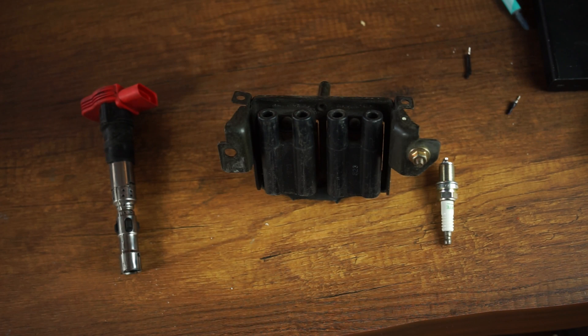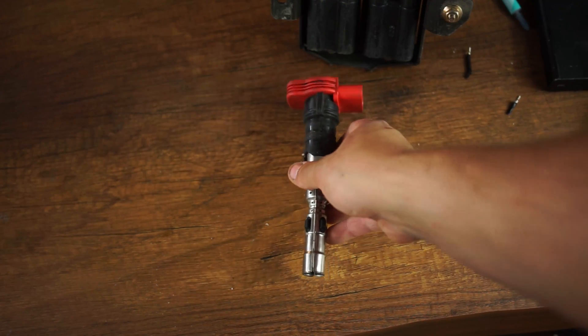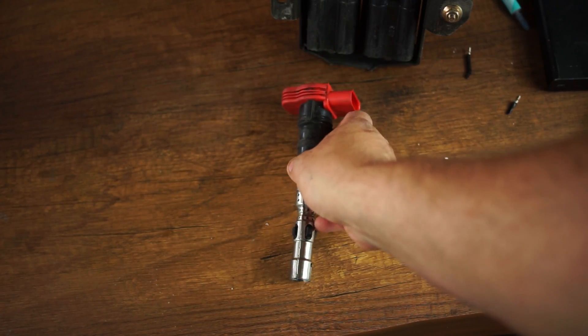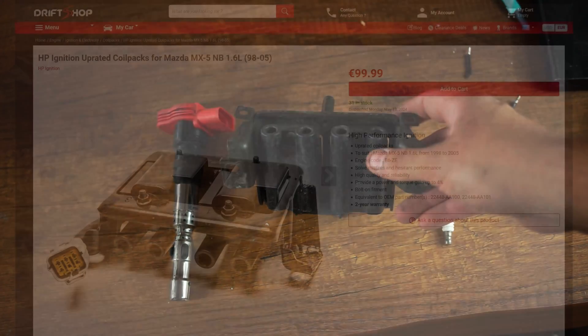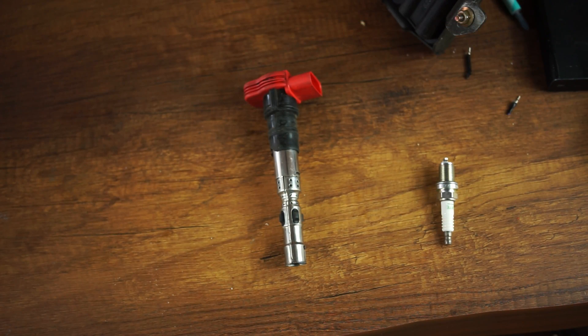Those single-fire coils can be quite hit or miss depending on your setup and don't handle high boost levels that well. No matter if you use a Volkswagen coil, a GTR R35 coil, Toyota Yaris coils, or LS coils, they are pretty much very close to each other in spark power. These Volkswagen ones happen to be the cheapest I can get — about 25 bucks a piece. So if the coil pack on an old JDM 90s car or a Miata fails, you could buy four COPs for the price of one remanufactured replacement pack, which may not even match OEM quality.